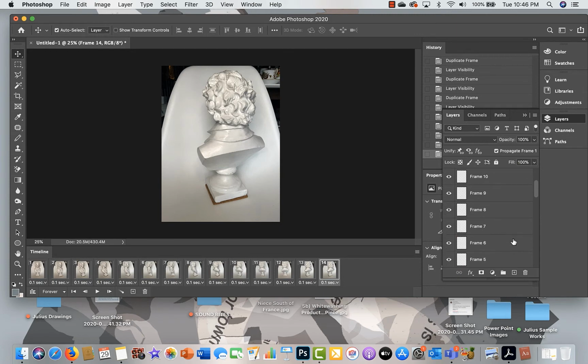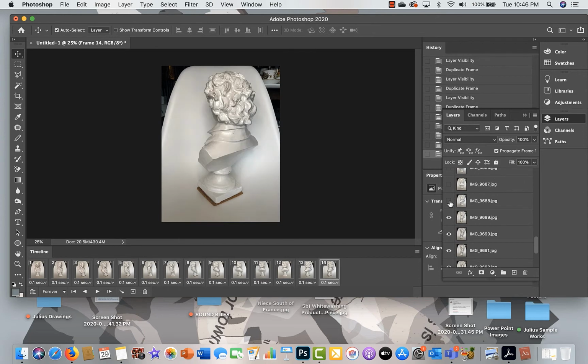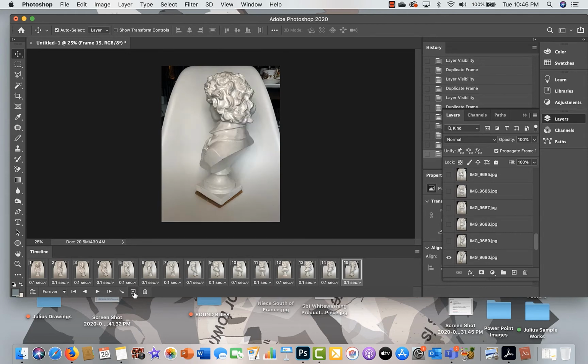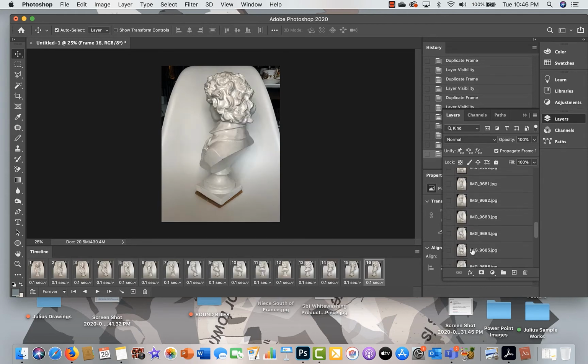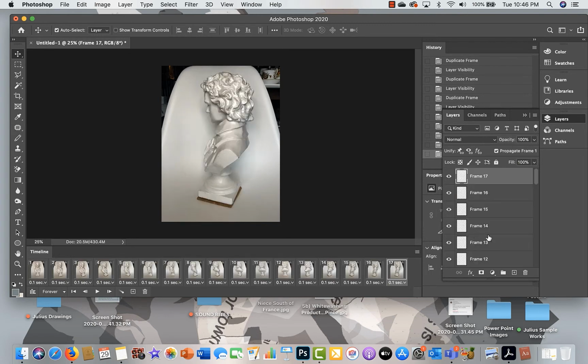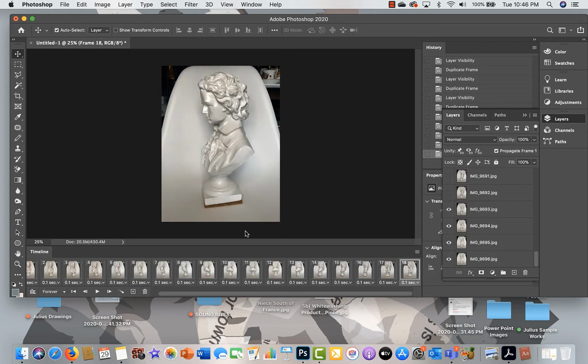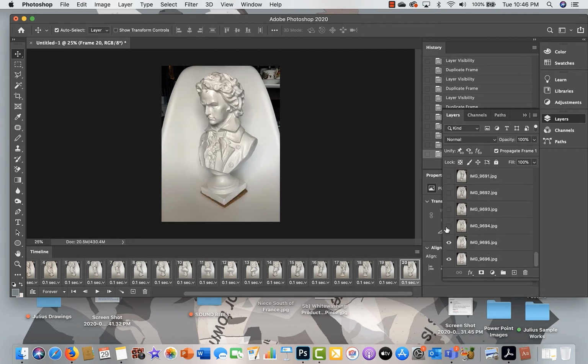So when it plays, you're gonna see the actual object rotate, and that's why it's best to secure your camera in a tripod or some sort of a makeshift tripod while you're moving the object and taking a snapshot every single time you move the object slightly, making sure that you're turning the object into a complete 360-degree, so you see every single perspective of the object.